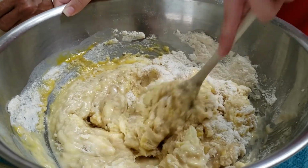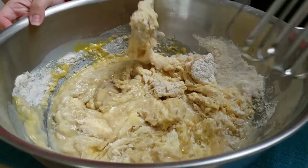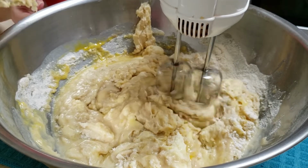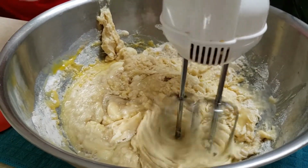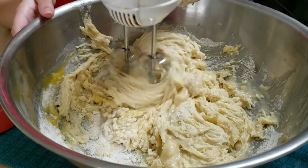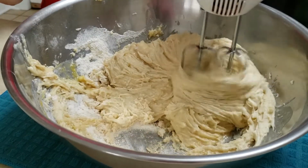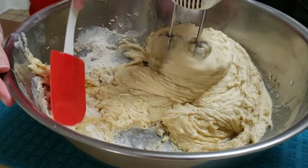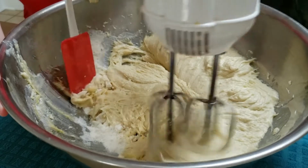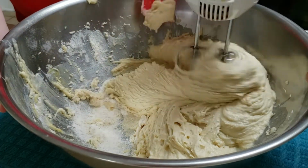All right, well, let me get the hand mixer and see if I can't help you out a little bit. Maybe you can use the rubber spoon and scrape the sides for me. See how thick the batter is? Yes. It is definitely not thin.